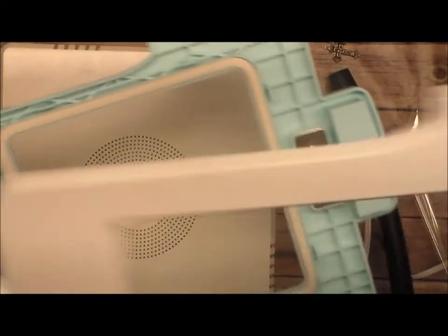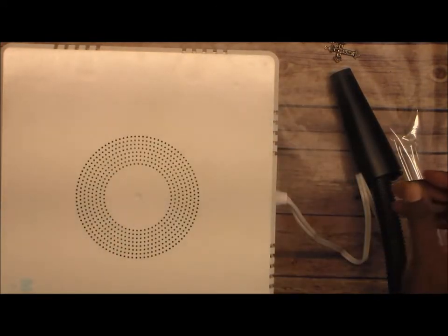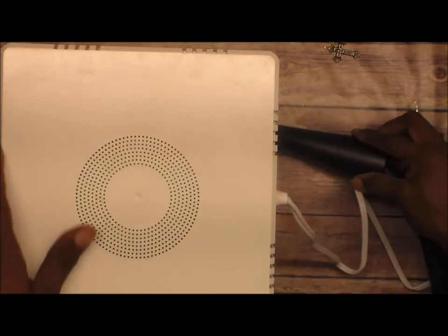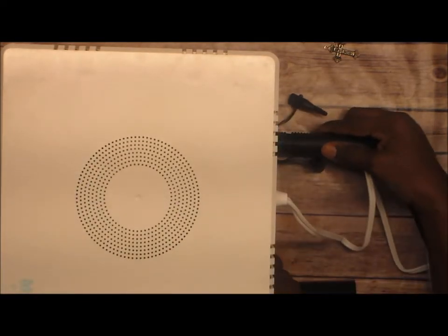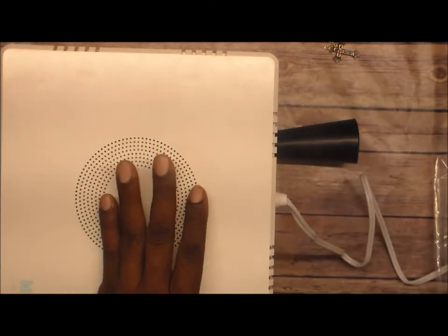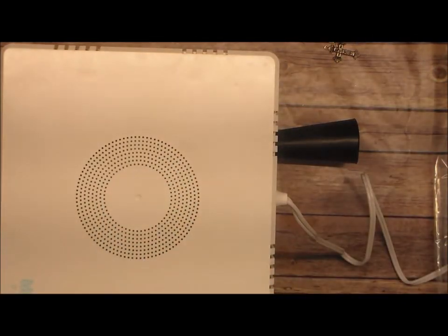And we're going to put this down like so. And then I'm gonna turn this around. No, I'll leave it this way because my connection is right here. Let me see if this is working better. Nope. I'm gonna have to use my adapter because I've got this funny little connection right here. It's crazy. I might have to get something else.